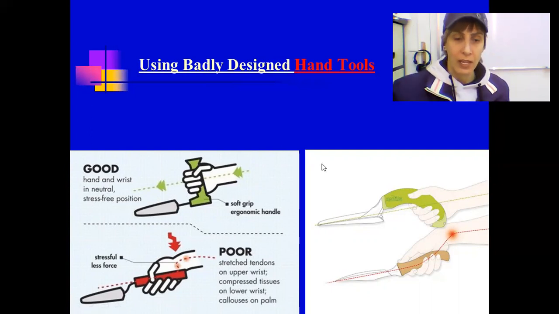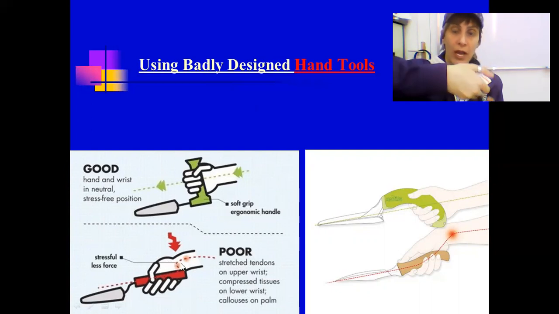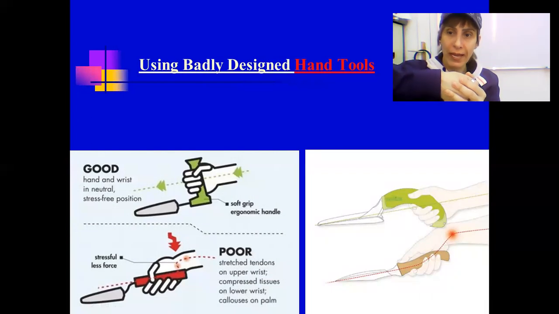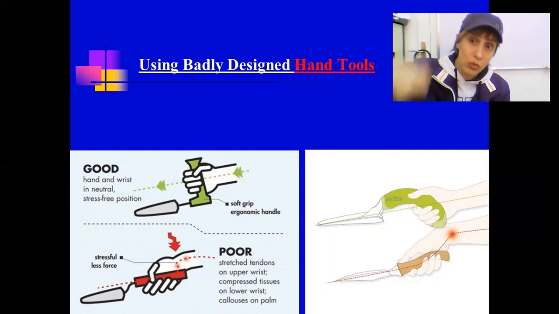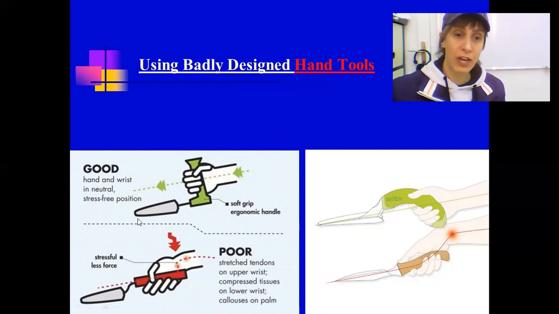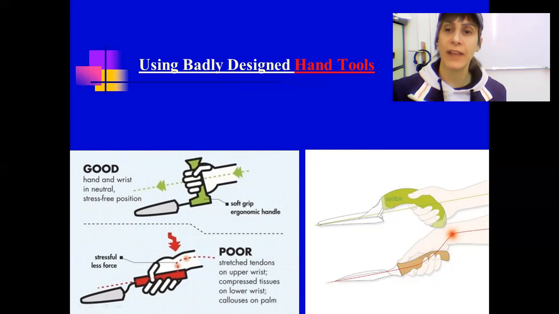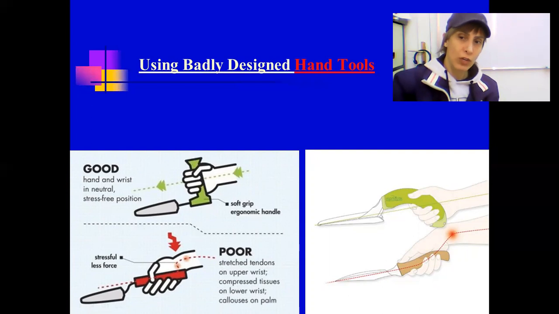Now, as a design, this one is much better than this, because here I have to bend my hand in an uncomfortable way. So my wrist here will start getting painful if I have to use it repetitively, okay? This design, on the other hand, lets my hand rest in a natural way. So it's easier to use it.